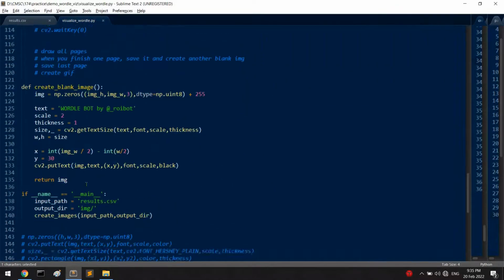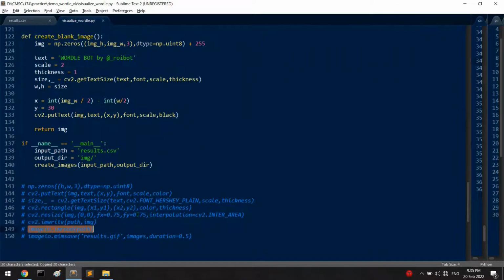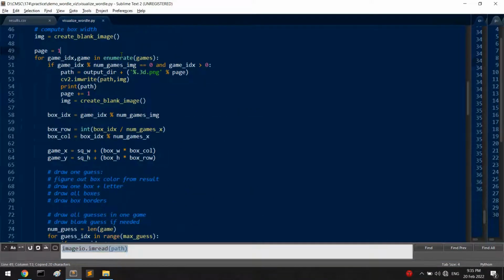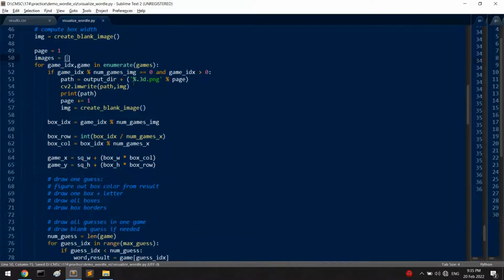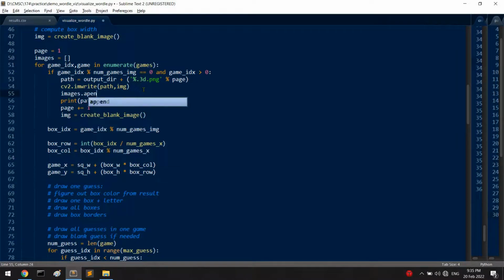For the GIF, we will have to create a list of images. Each time we write an image, we'll append it with another read of the path. We'll read it again because the image format of CV2 and the image format of imageio are different. If we use the image that we have now, it will look different for imageio, because remember that OpenCV uses the BGR color space, whereas imageio follows RGB.